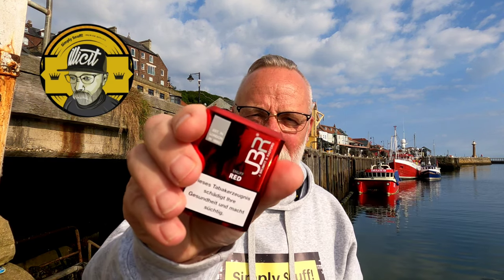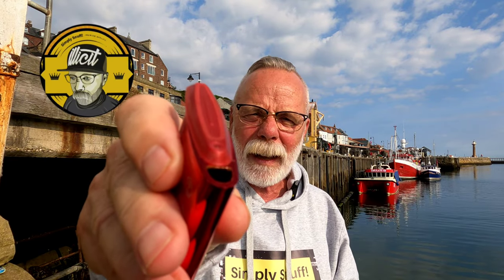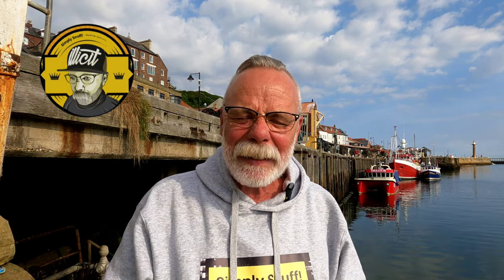It looks very modern. It's 10g in here. The tap tin's on the top, as you can see. Apart from the colour, which either you like it or you don't, the packaging's not bad for a tap tin. I can hear it rattling in the tin, so it must be nearly full, but it's hard to tell with tins like this. I like to take a lid off and have a look and a smell. Anyway, it's the brave new world, and I want to be part of the brave new world.